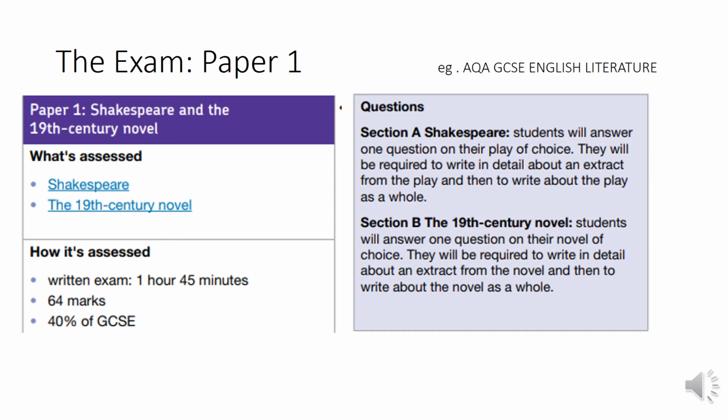The Macbeth question will be in section A of the exam paper and will be worth 34 marks, 12 of which are for AO1, which is how you've analyzed the novel as a whole. 12 marks for AO2, which is how well you've analyzed the language and come to conclusions from that. 6 marks for AO3, which is for your context points, and 4 additional marks for spelling, punctuation, and grammar.